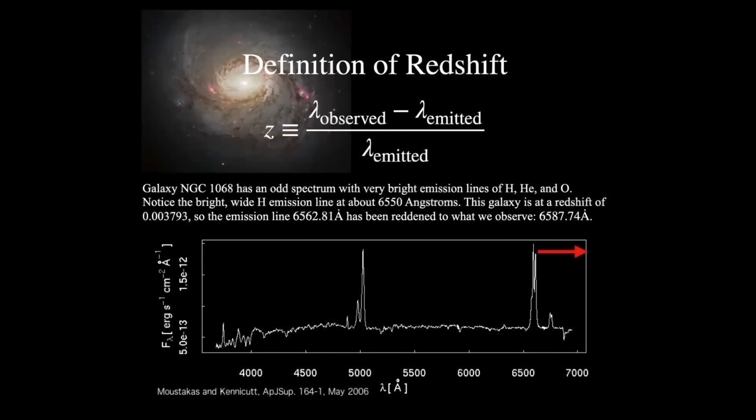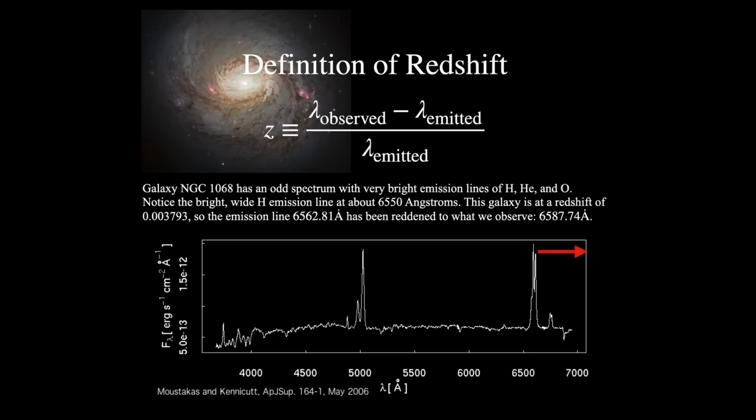Redshift, what is it? Let's define this to be this letter Z that you see here. It is the observed wavelength minus the emitted wavelength divided by the emitted wavelength. What does that actually mean? What it means is that if there's a relative motion between the observer and the emitter of whatever light it might happen to be, then the wavelength of light will be changed from its emitted wavelength to its observed wavelength. So if it's moving away from us, we should see it be redshifted. If it's moving towards us, it should be blueshifted, meaning going towards shorter wavelengths. Redshift means longer wavelengths.